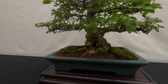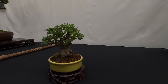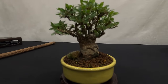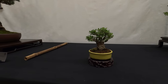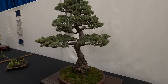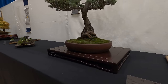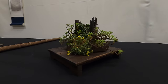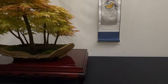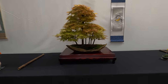I can see now I've got my goggles. Life is all a blur to me. I think that's a cork bark elm. It's a nice little thing. I bet that's a Gordon pot. Reckon? It might be a Cedrus atlantica glauca in a Chinese pot, table unknown. Little accent for it. Acer Orange Dream. You don't see many of them. Nice one, isn't it? Nice little accent.